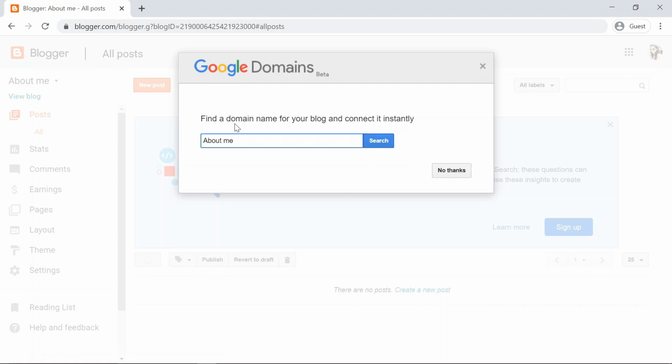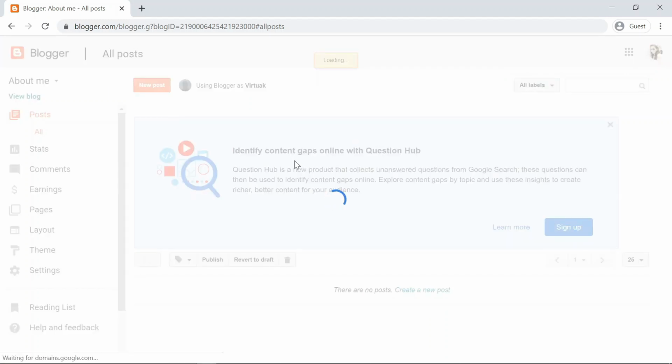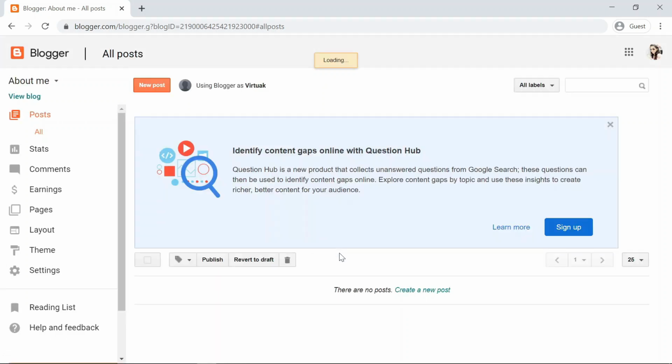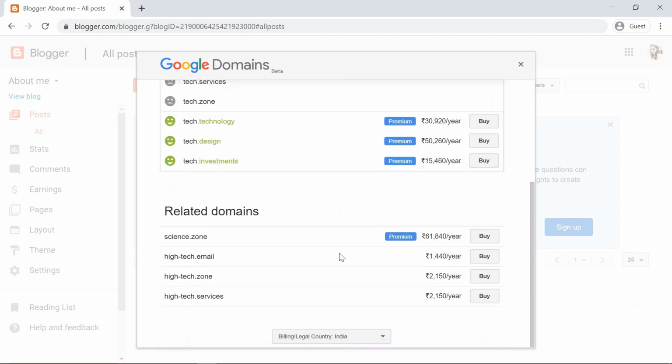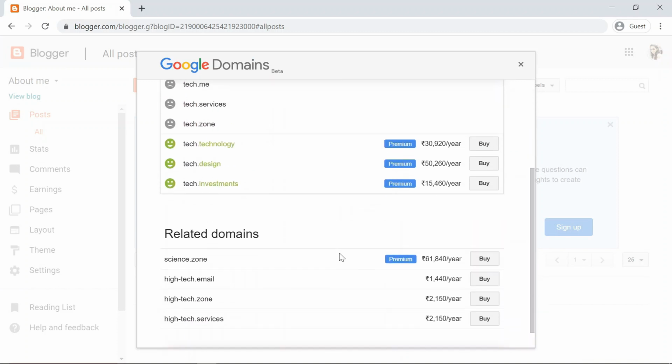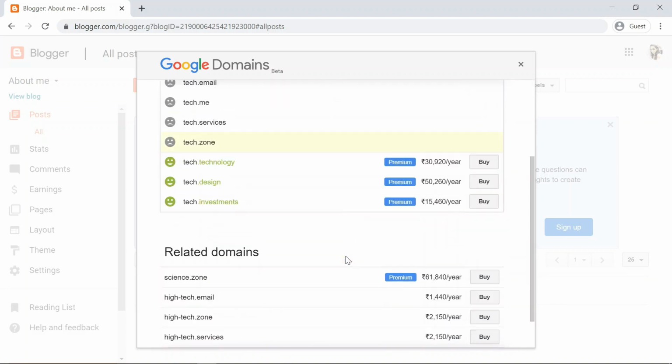And if you want a domain like .com, .in, .tech, you can just search, like .tech, search. It's loading, and it will be about 1,000 rupees per year, if you just want to buy a domain. Otherwise you can just skip this, not an issue.